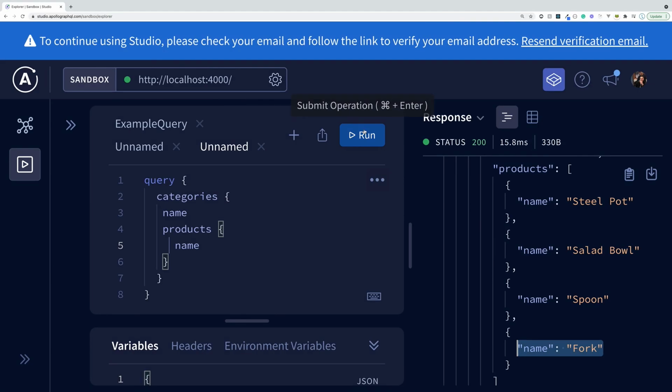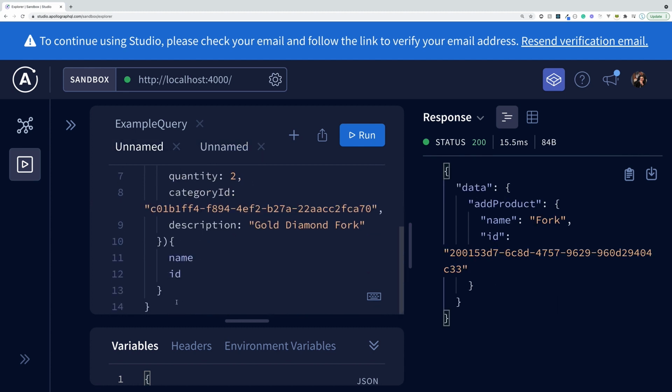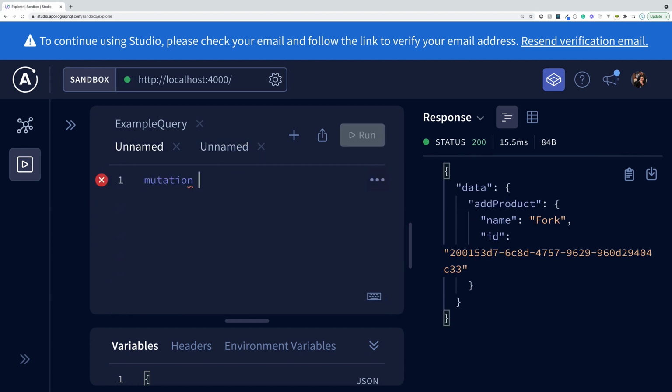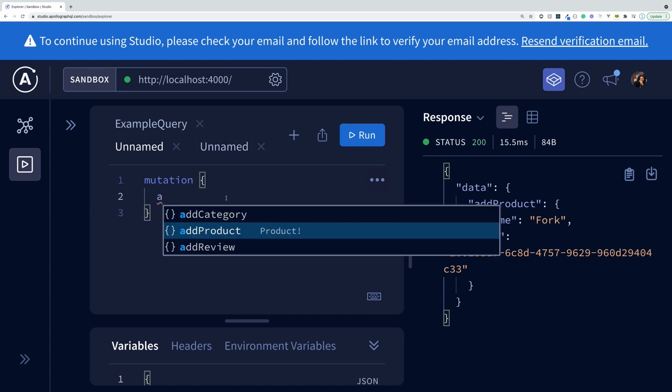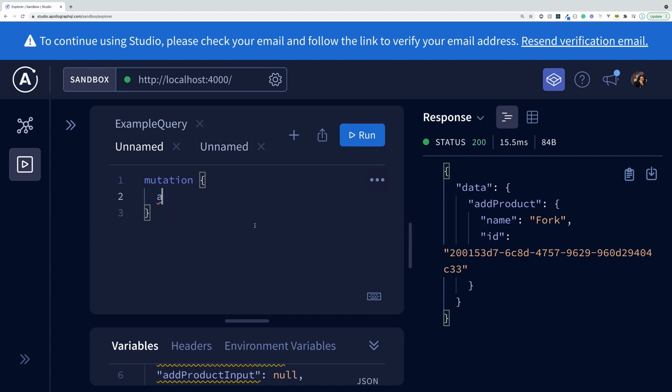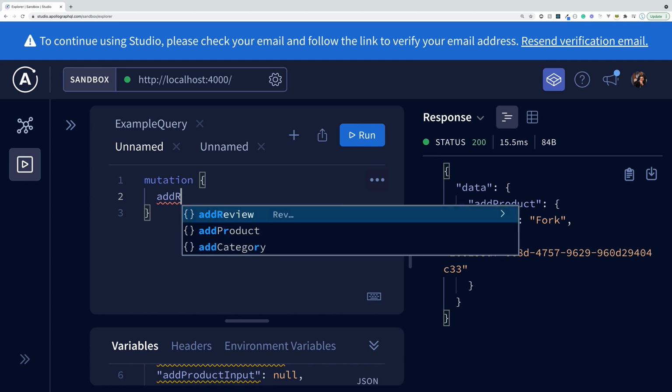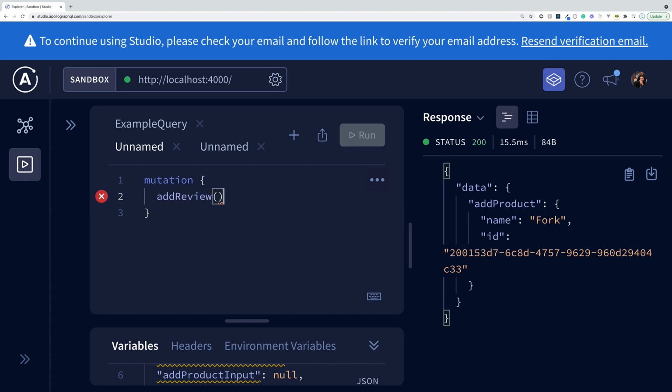Of course, best thing we can do now is just give it a quick little test. So let's go here. Let's define our new mutation. This is going to be add review. Oh my goodness, I hate when this happens. Add review. And then of course you have to define the input. Let's define that. And then over here we have to define what we want to get back. Let's try to get back the comments as well as the rating. Maybe even the title. Why not? Doesn't matter. This really depends on what you want to get back.